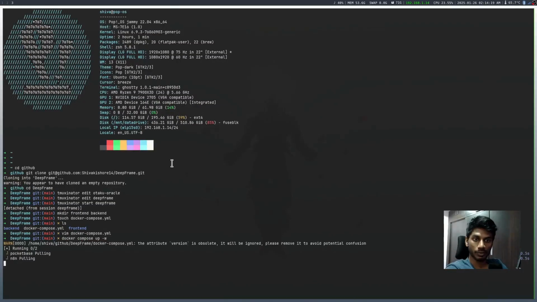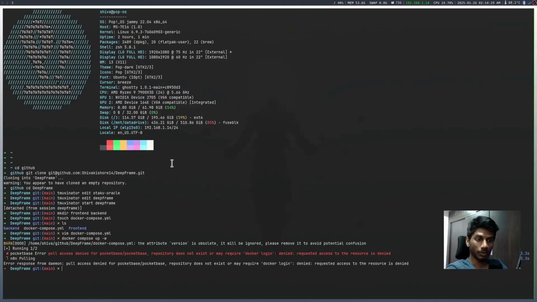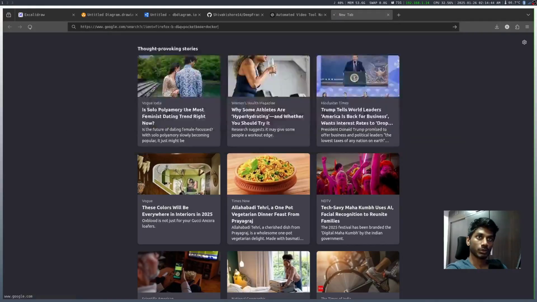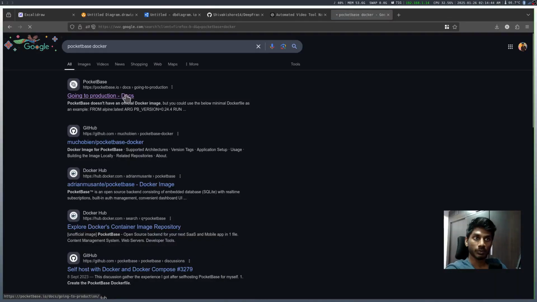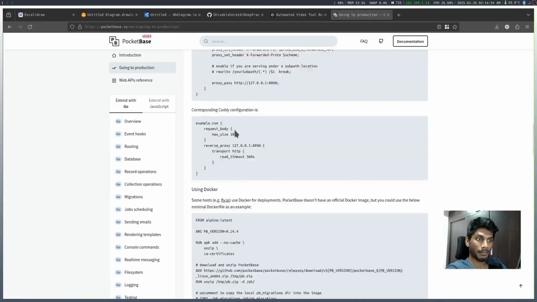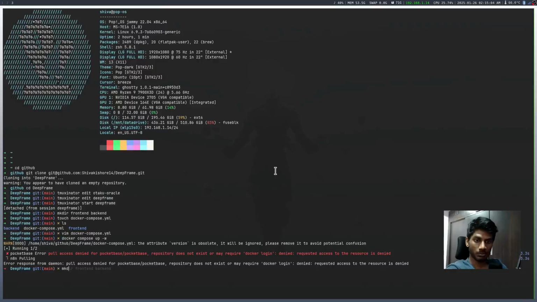So let's see if this works. Okay, PocketBase does not exist. I did searches before, and it does not have an official Docker image, but it's pretty simple, right?